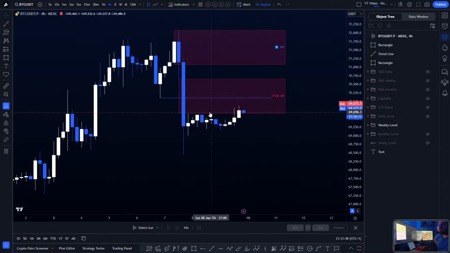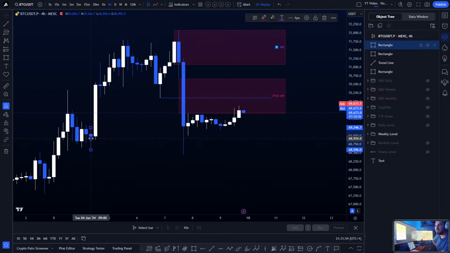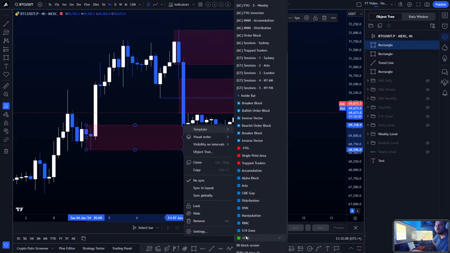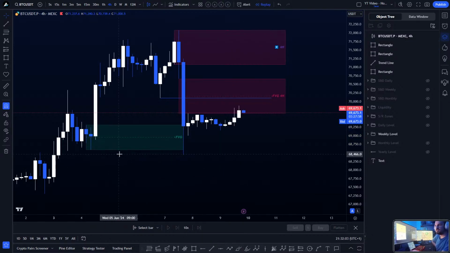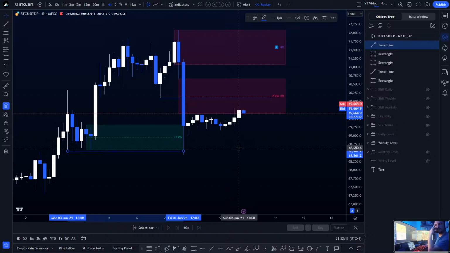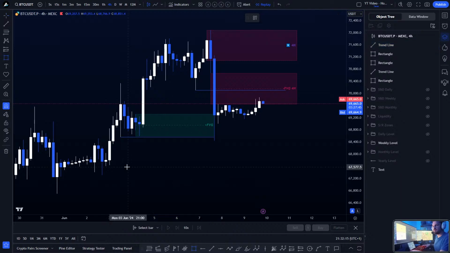To the top side, I don't really care too much about anything else. It's important to take note of what has already happened. It had this order block. It failed, couldn't hold price. It broke the low below that order block. And this gives you a certain indication, but let's not talk about it right now.